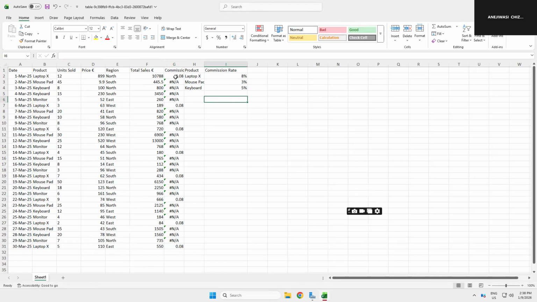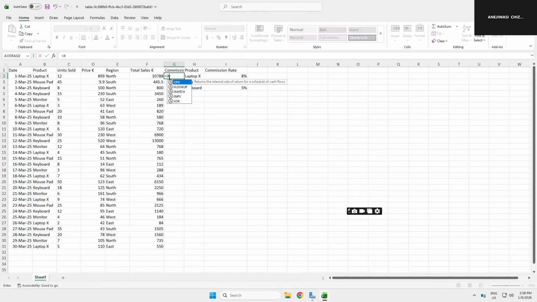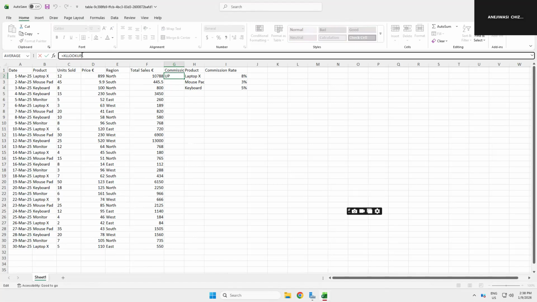So if we were to use the lookup, delete this, we could just say equals, based on this data, XLOOKUP. Then first I have to pick the product, in this case this laptop. I put the bracket so that it doesn't give me that error. Then I look up B2.